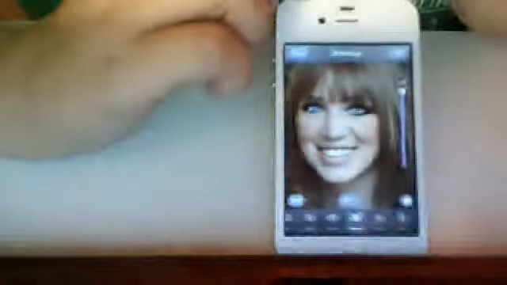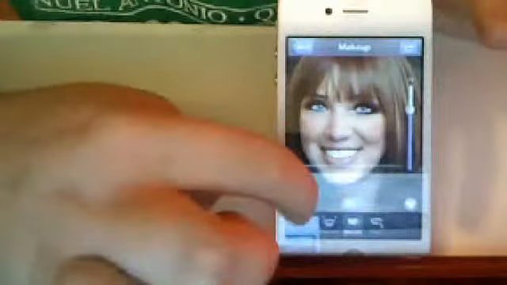Brighten. Brighten is brightening the white parts of your eyes. And I like to brighten those so your eyes really, really, really stand out. And then that's about all you want to do unless you want to fix your brow. Which I don't. And then back to edit. And now you're going to fix the mouth. You can deepen the smile. I just like to whiten teeth. And then I'm done.